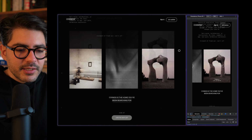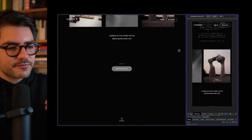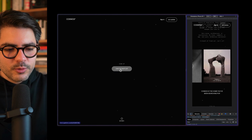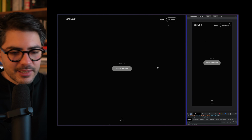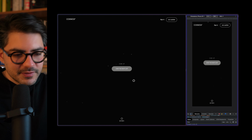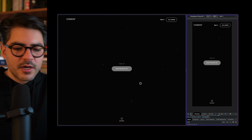Finally, I really love what they've done here, where all of these things at the top of the page just fade out. This call to action just sticks to the middle of the page. Everything just goes away, and we're left with only one thing to do, only one point of concentration, which is actually the action that they want us to take, to join the waitlist, to become interested in actually using this app. This is done very beautifully, and I think this is a design pattern that we all can learn from and implement in our designs where appropriate, of course. So that's the end of my review of the landing page of Cosmos.